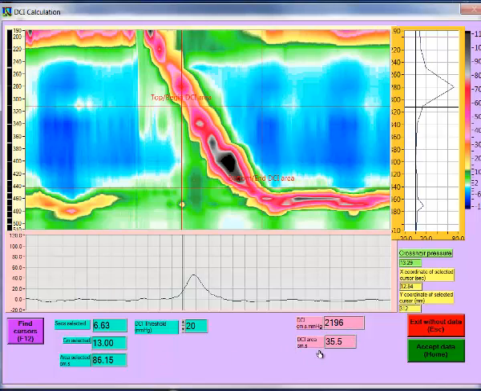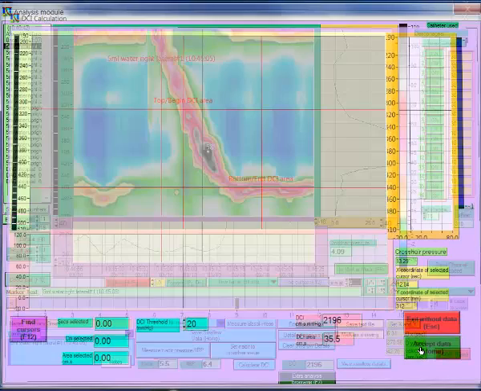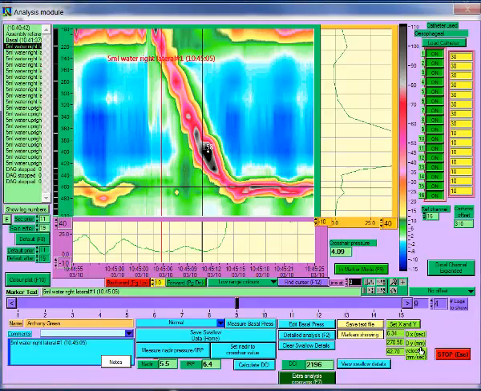The DCI and the area over which the DCI was calculated are displayed in the pink boxes. To accept the measured DCI and return to the analysis screen, click Accept Data. When you return to the analysis screen, the measured DCI will be displayed in the DCI box.